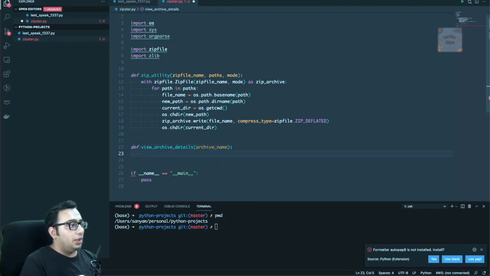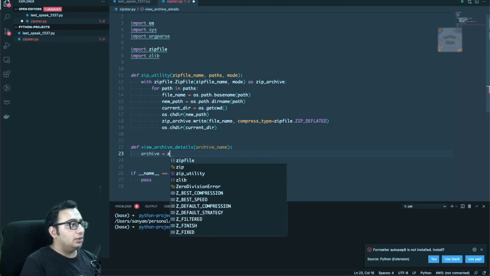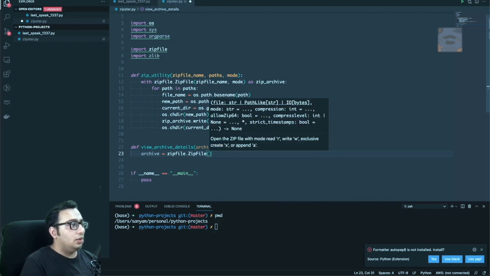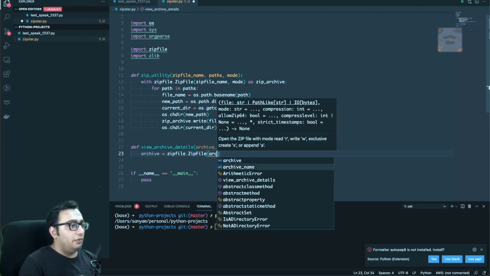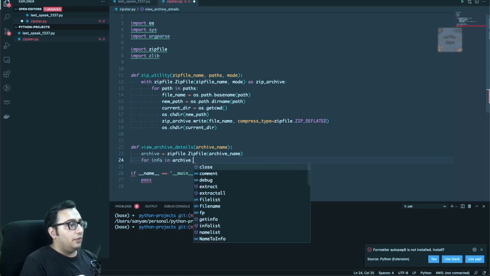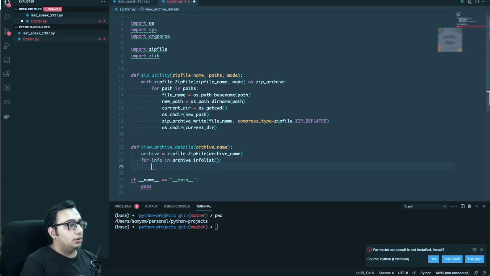Now what we can do is, we can say our archive is from zipfile.ZipFile, and let's give the archive name here. Now we have the object for archive, and we can iterate over the info list of the archive. So the way we do that is, we can say for info in archive.infolist().